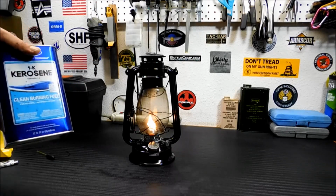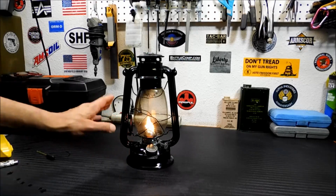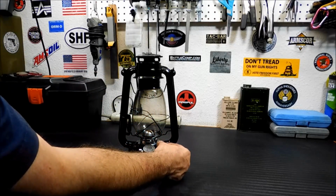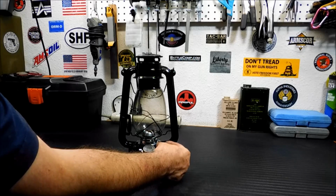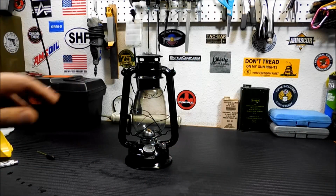Plus, it's a lot easier to buy a couple of things of kerosene and put them away than it is to buy, say, a bunch of expensive batteries and hope they last till the next emergency happens. So anyway, that's the deal right there. Now, when you're done with it, you're just going to take this, turn it all the way down, take it almost to the end, and then bring the wick back out again. And that will put it out.